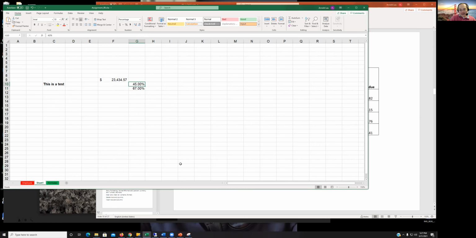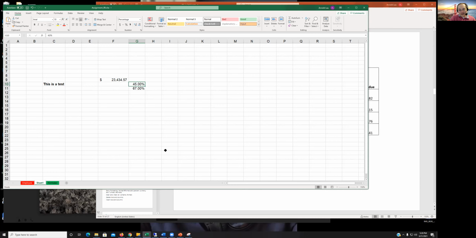So if you see something like this, if you want to think about it in terms of how am I actually doing the calculation, you're essentially saying I'm multiplying it by 0.45, right? This is almost just like a visual presentation for a user looking at this. Okay, so I hope that's kind of clear there.